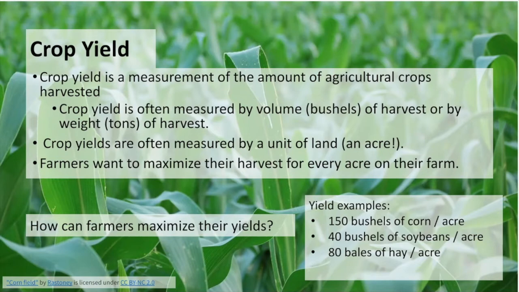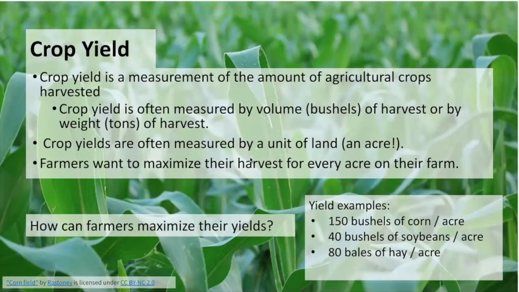56 pounds. Okay. It varies between ear corn and shelled corn, 156, 160. Crop yields are often measured by the unit of land, which we call what? Yeah, that's right, in the back of the room. Acres. Now, we'll talk about this in a little more. Acres, about the size of a football field.